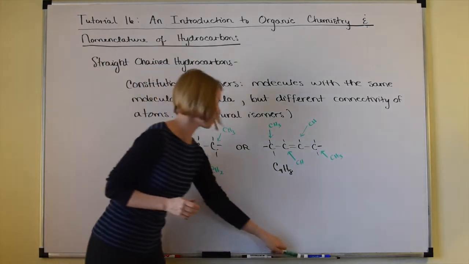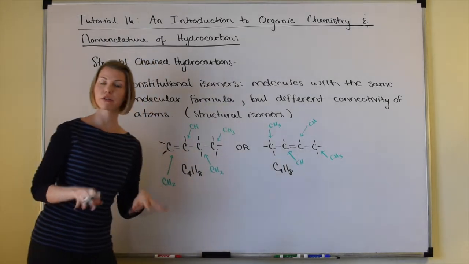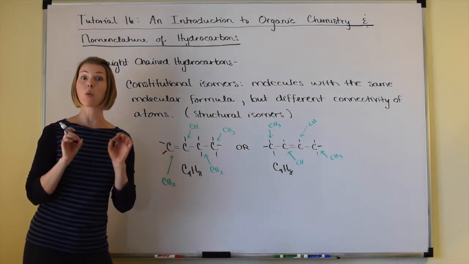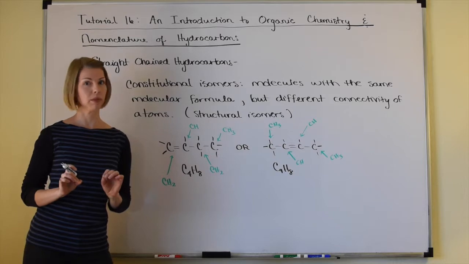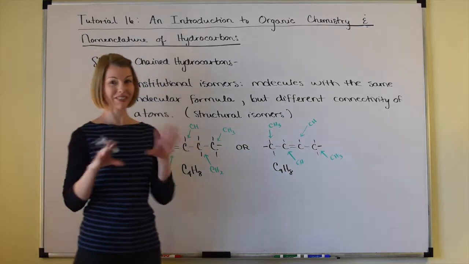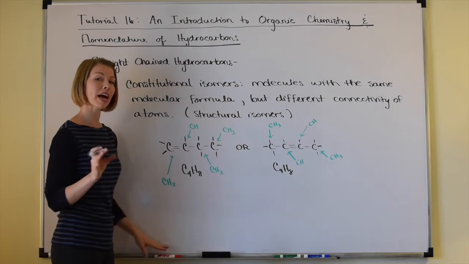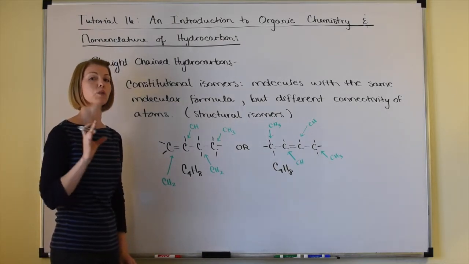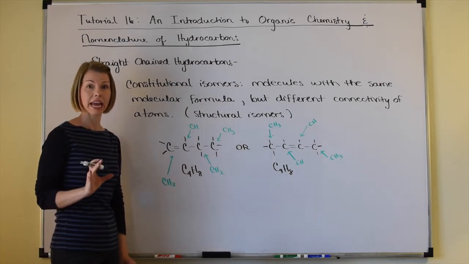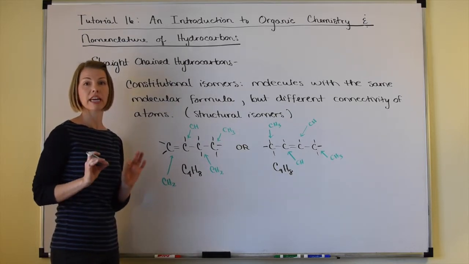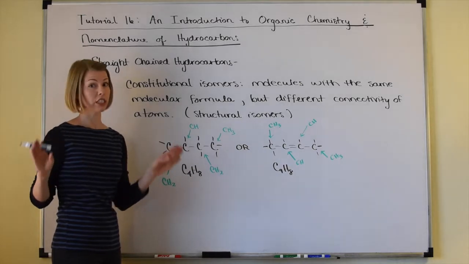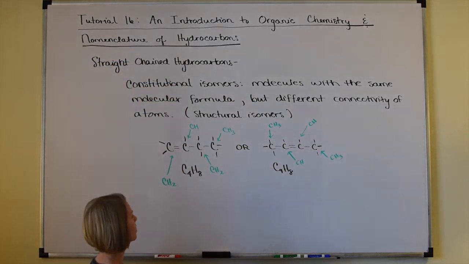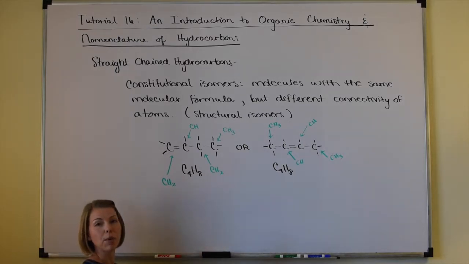All right, so how do we name them? Because clearly they are different molecules, different chemical and physical properties. We have to name them differently. Life would be very, very confusing if these different molecules had the same name. Okay, the IUPAC nomenclature system is designed so that different molecules will always have different names. You should never come up with the same name for 2 molecules that are different by IUPAC nomenclature. So what we're going to do to name these properly is designate the location of the double bond with a number that's written before the name.